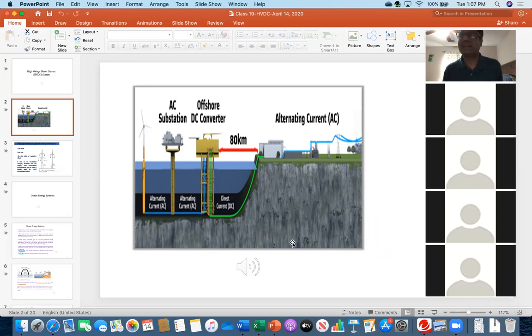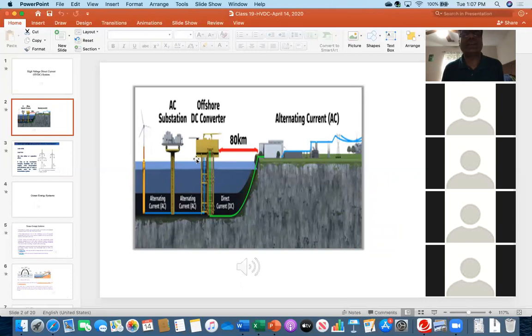Is this fine? My question, Dr. Ali, is why do we have two towers for power electronics? Why don't we have one instead of two? Oh, you mean the number of towers here? Yes. You have one tower for the AC substation and another tower for the DC converter. Why don't we have the same tower for both of them? It could be, but because of some benefit, first it is converted.